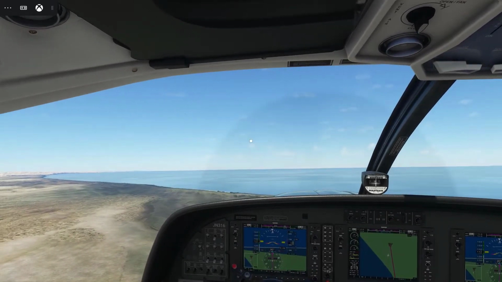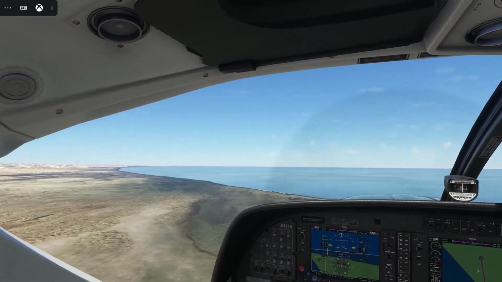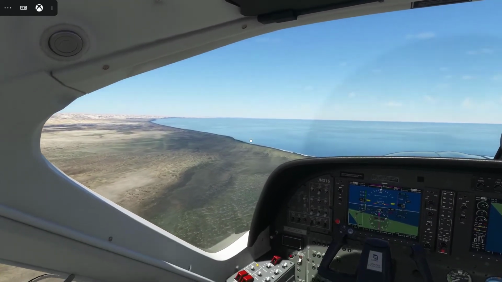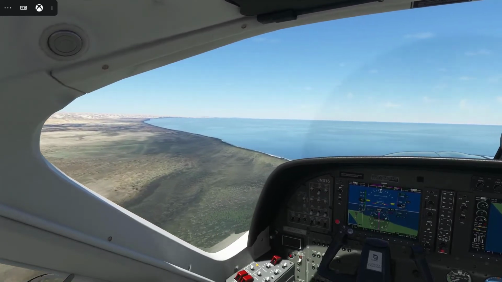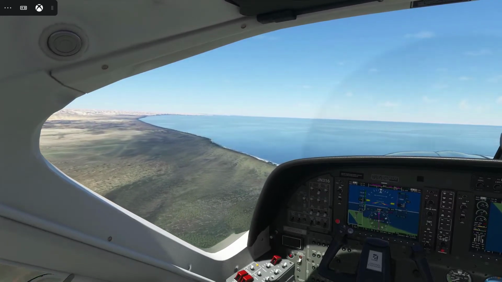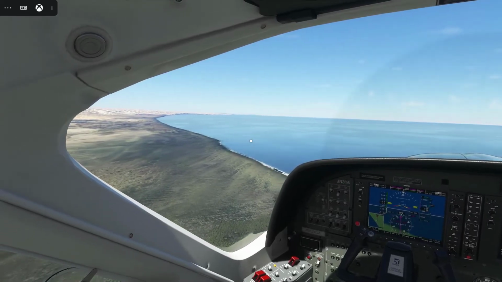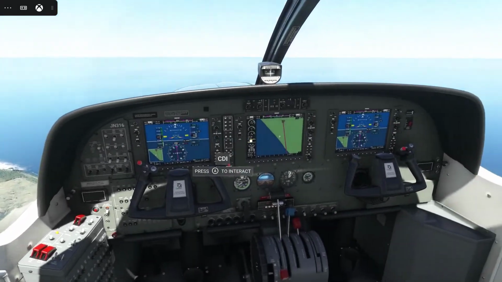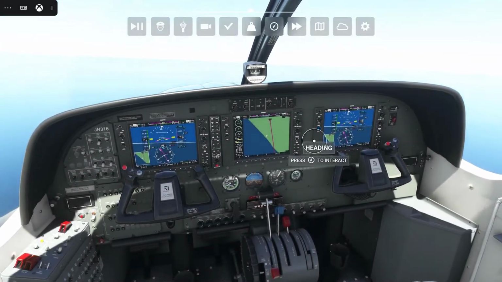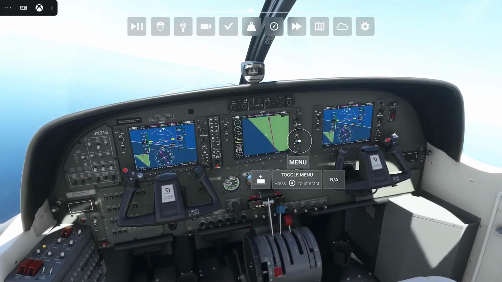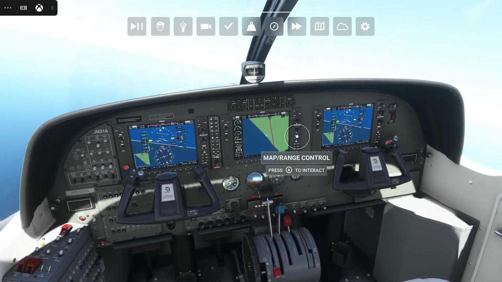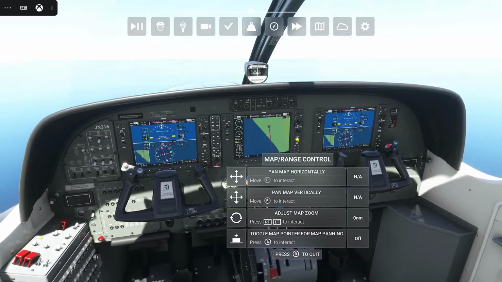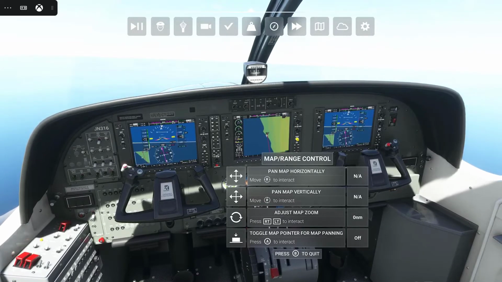Center, Cessna Juliet November Tree 16 is type Cessna Caravan, 2 miles south of Foxtrot Yankee Mike Bravo, 600 feet. Request flight following. Cessna Juliet November Tree 16, Windhoek Center. Squawk 7716. Squawk 7716, Cessna Tree 16. Cessna Tree 16, radar contact, 3 miles south of Foxtrot Yankee Mike Bravo, 1,100 feet. Altimeter 29.904. Roger, Cessna Tree 16.